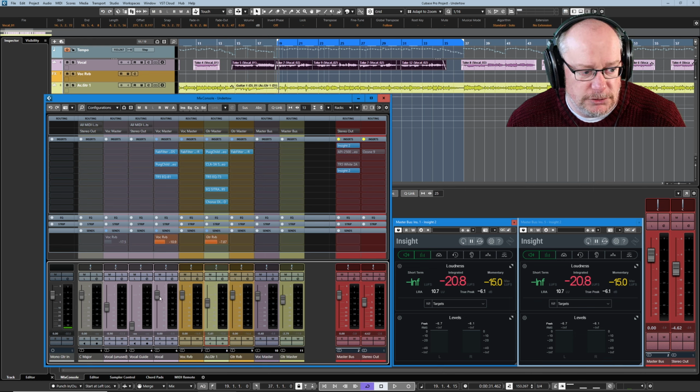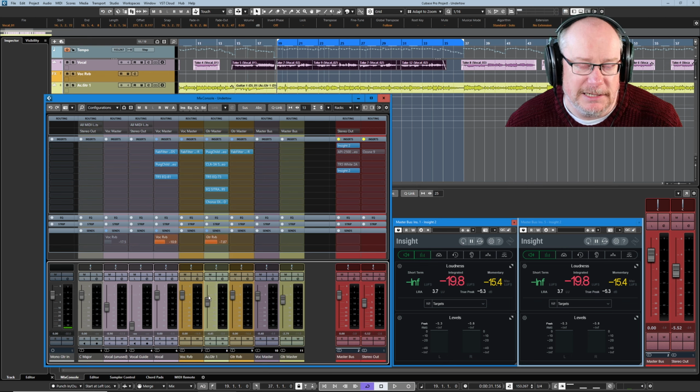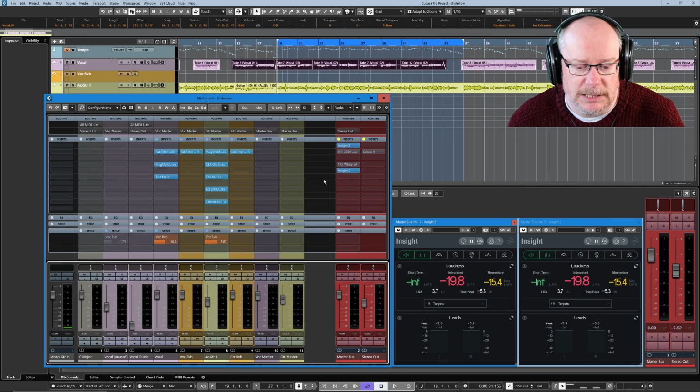Firstly, I'm just going to make sure that I've really got the right balance between the vocals and the guitar before we go any further. Okay, I've just realigned the levels between these two tracks to make sure that they're actually working. The guitar did need to be boosted a little bit. Okay, I'm going to get the thing going dry, and then I'll bring both master bus effects in simultaneously.